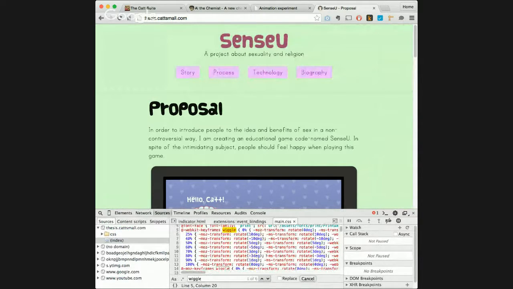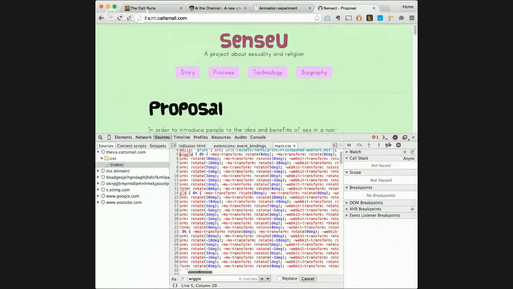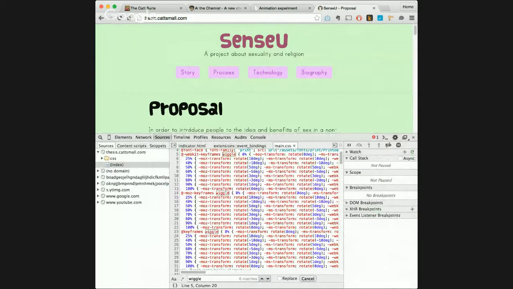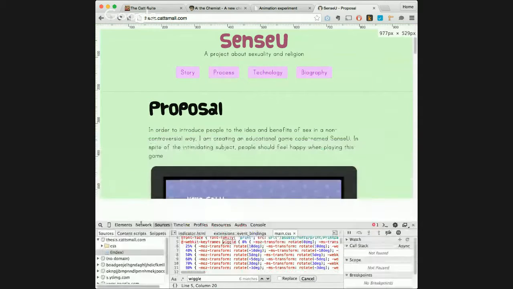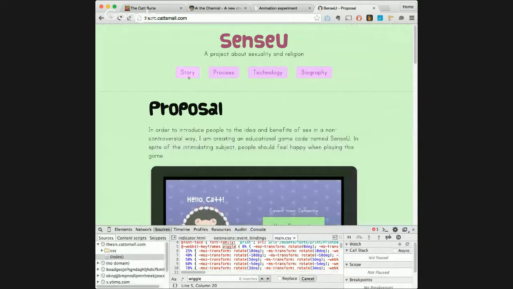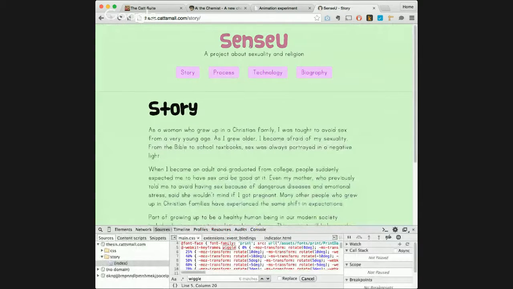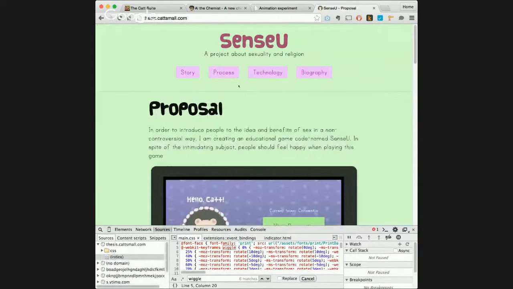Yeah. So what I did is I went in and I was like, okay, how much should this thing shake and rotate? And then I just kind of applied it to 25, 40, 50, 60, and so on, just kind of rotating it appropriately, until it really looked smooth in the way that I wanted it to look. And again, these are the only two things I'm animating on the page, and it's only the first page as well, so it's like the home page.